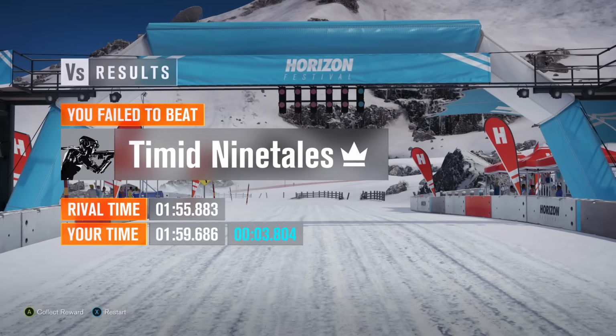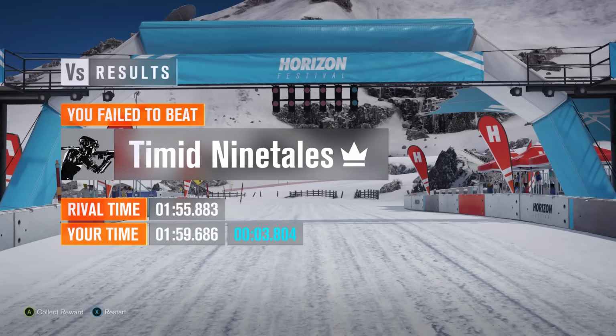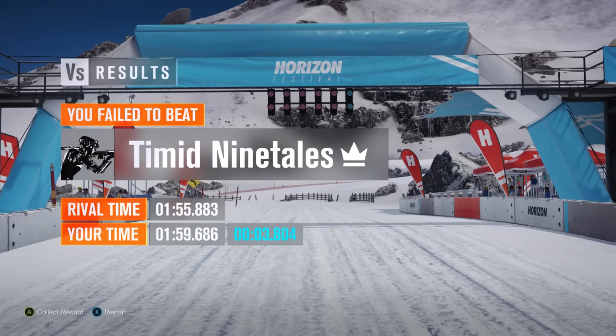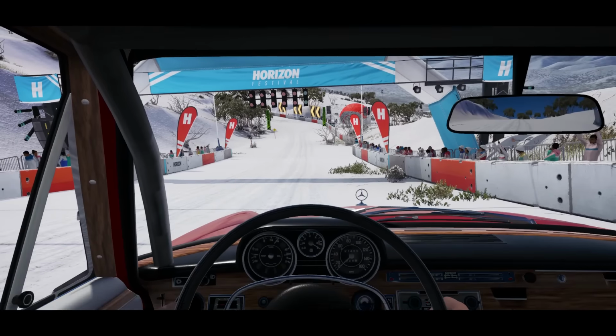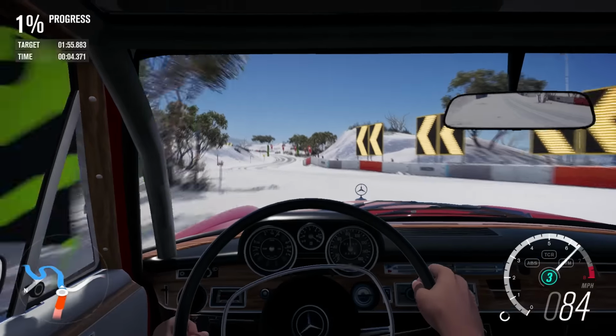Well, 0.3 of a second is what we need to beat a Transit. An unusual rival for a 300 SEL. However, that is our rival nonetheless. So it is Barge versus Van for our final run in the Mercedes. Yeah, odd things are said on FailRace.